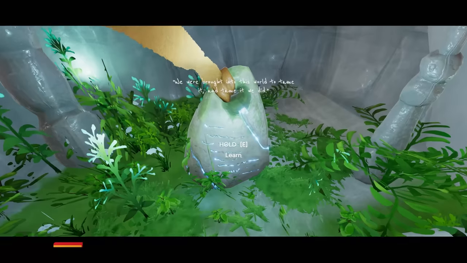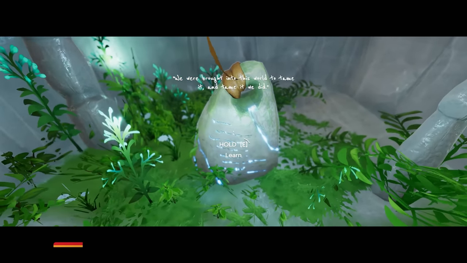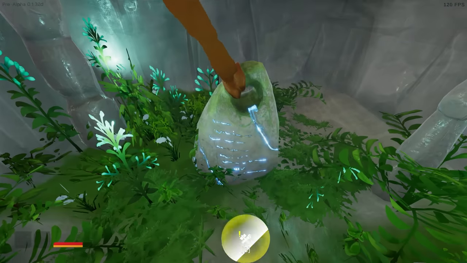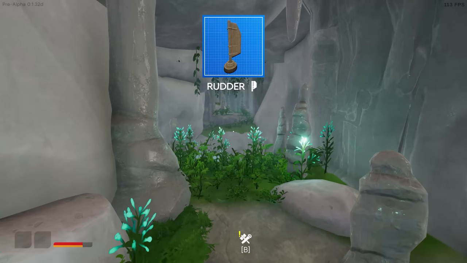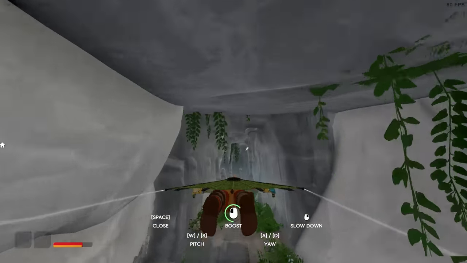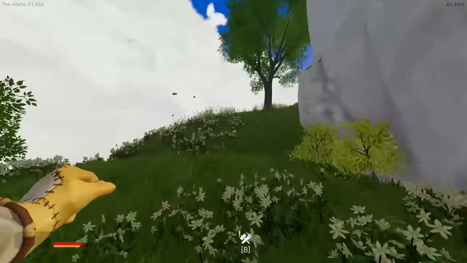Oh, I made it. We were brought into this world to tame it, and tame it we did. Oh, what do we get? Do we get sails or something? Hey, a rudder! Oh, we can control our island now. If only we had a way to power it. That glide thing is so satisfyingly fun.